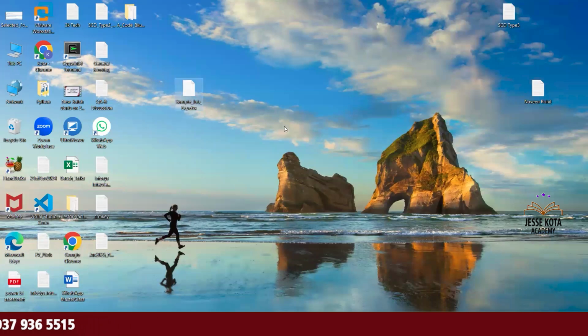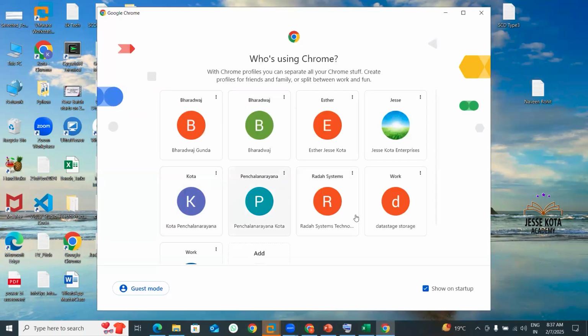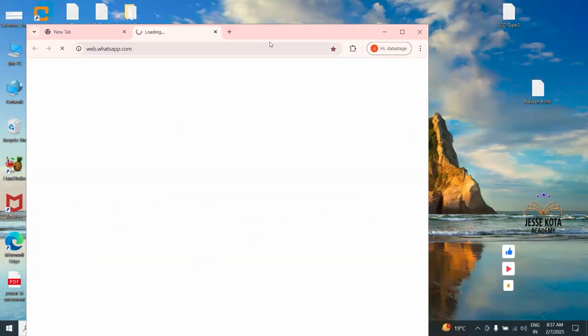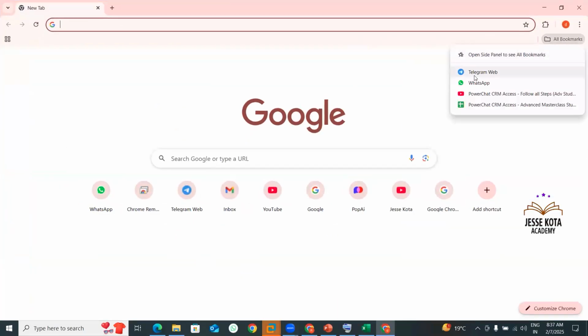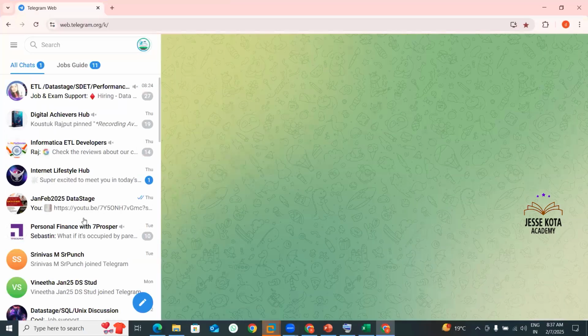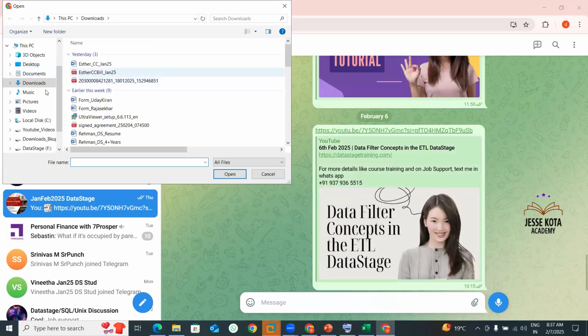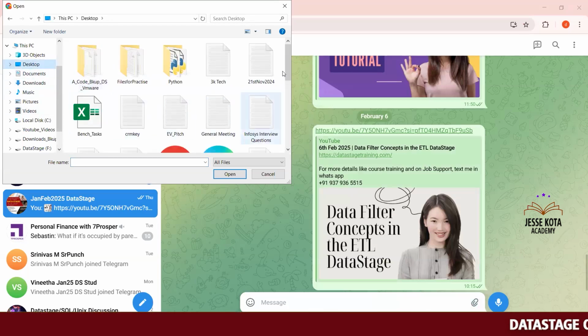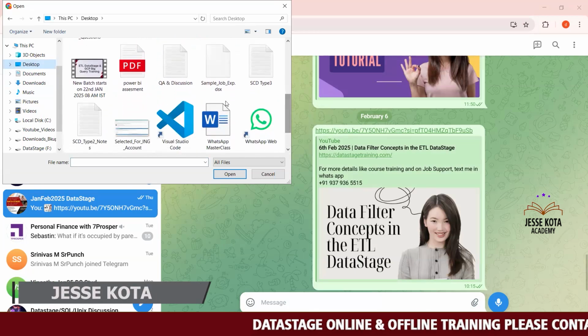So now what you can do: here we have the Telegram group, right? I will upload it in the Telegram group. So this is our group, yeah, this is the one.